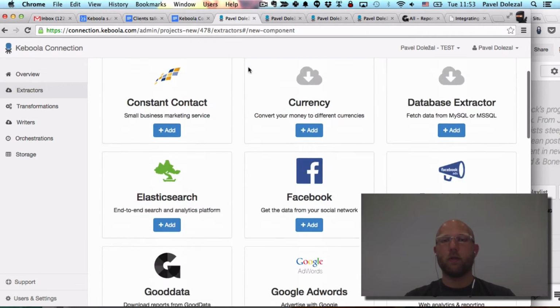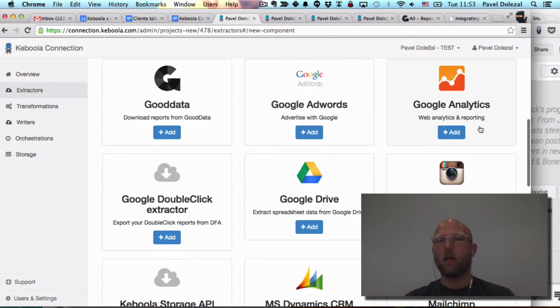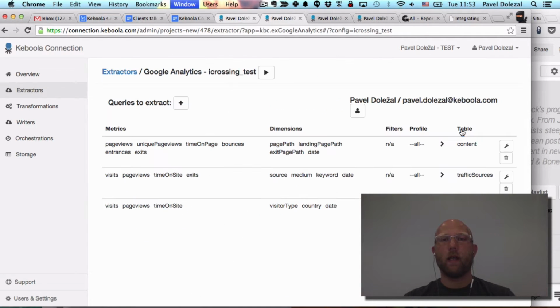So what you would do, you would go here, click on Google Analytics, and it will take you here. I just prepared the steps, so in case the internet is slow, you can really see it fast. So here you go into the Google Analytics extractor, you pass in your credentials, you log in to Google through the Google Gateway, and then there's a preset config of things that you will actually extract from your Google Analytics account. So you click run this config, or you actually can add a new query into this.